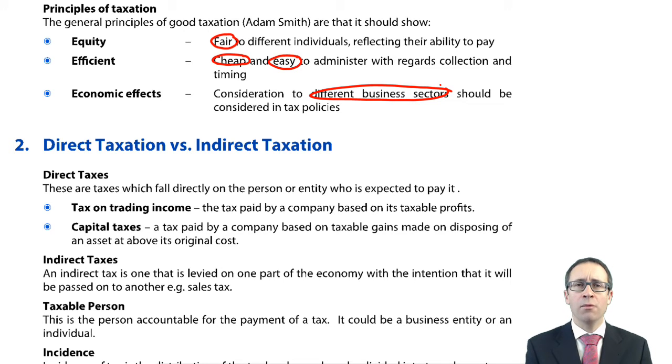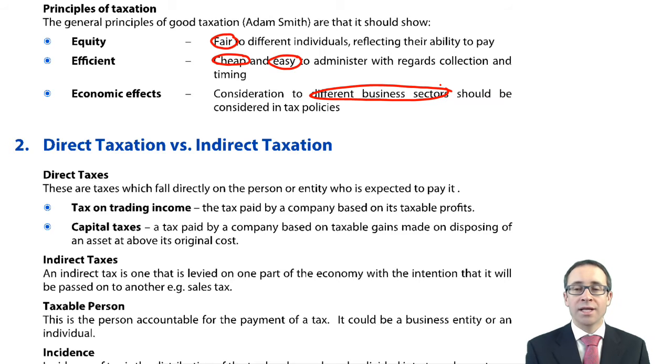So a prime example there would be saying, well, if you're a manufacturing business and you invest in some heavy machinery or invest in some technology, you should be encouraged to invest in machinery and technology. And they encourage that by giving you tax breaks on the money that you have spent. Therefore, yes, the business will pay less tax currently, but if the technology works, the business will then generate more profits in the future and therefore will pay more tax in the future as a result of getting those original tax breaks.